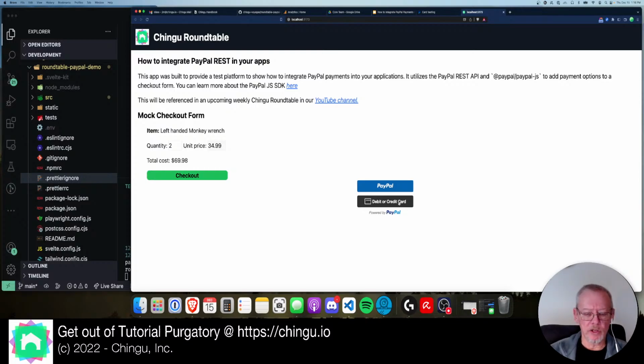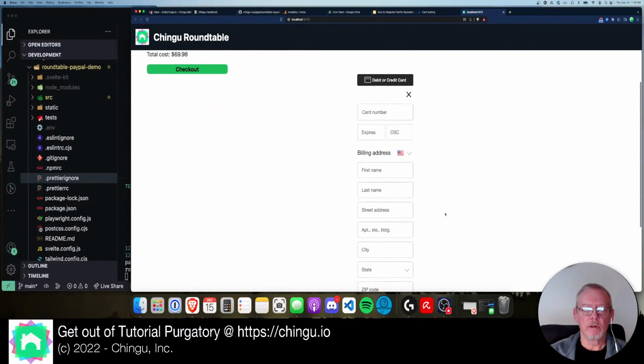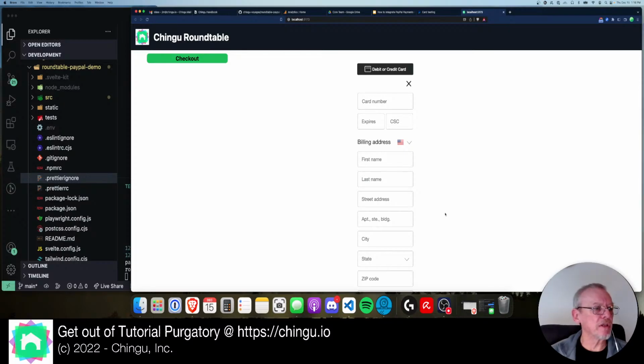So let's just walk through this as a user. We'll show what this looks like. Then we'll back up and dive into the code and relate how we coded this to the actions on this screen. So let's click debit or credit card. Okay, you can see PayPal inserted a form, and you're used to this. If you pay by credit card, this form is very similar to any other kind of payment mechanism. We have to provide the credit card number, some security information, and then some information about ourselves.